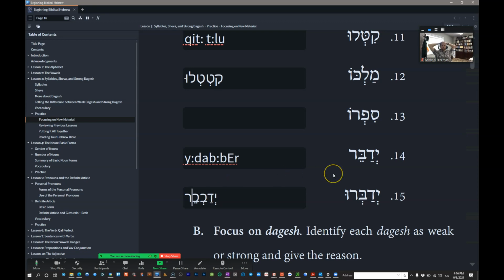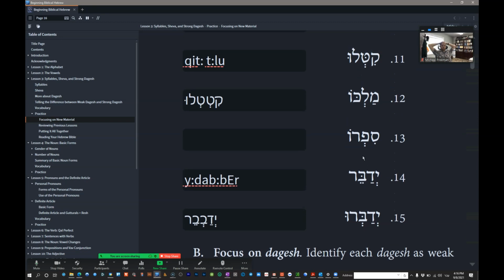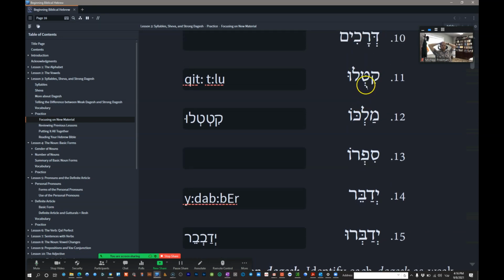I want you to focus on one simple idea. When you have a dagesh forte, well, let's go back up to the actual example. When you have a dagesh forte and a schwa in the same letter, the schwa will always be vocal. Now, if you want to, you can go and memorize that as a separate rule. And now you have a couple rules to memorize if you want to. You've got the shortcut dagesh rule. Well, I guess we're talking about schwa here.